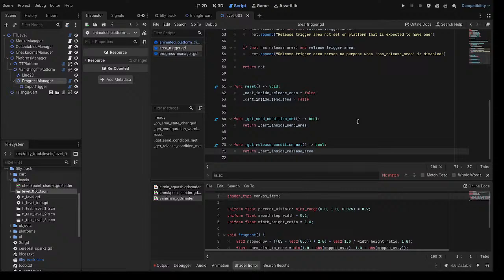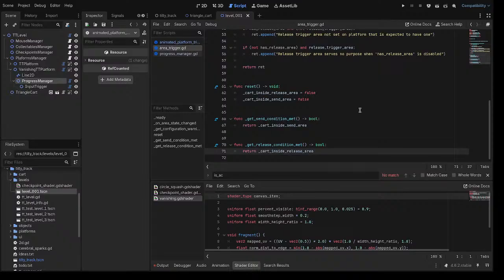Things like that, I think, can be kind of generalized because that could also apply to key presses. For example, in Donkey Kong's Crash Course, for the moving platforms that move when you press a button, when you release the button, they go back down.